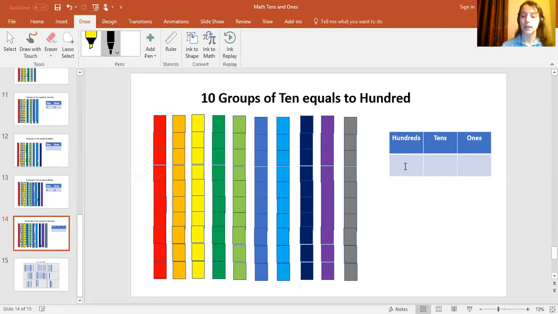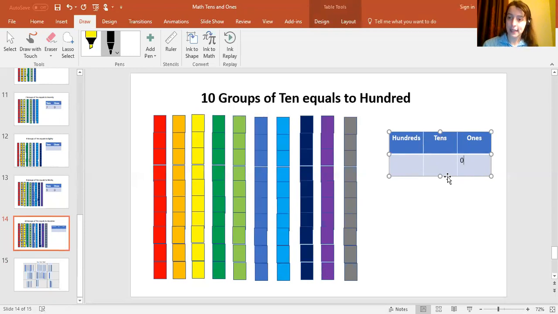Very good. So now this is a little more confusing. We know that ones has 0. So let's go ahead and put that down. For a 10, what does a 10 have for ones? If you said 0, it does. And in the tens place, it would be 0 this time because we are saying there are 10 groups of 10. So it would be 1, 0, 0. Very good.